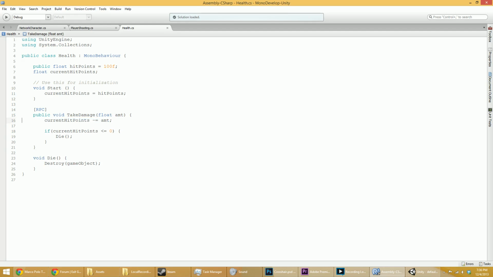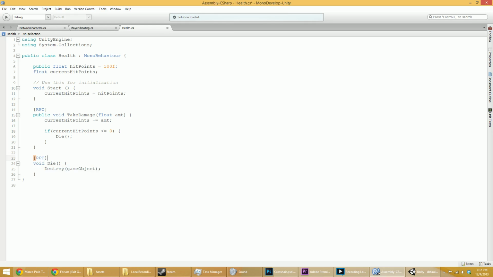The other thing you could do is make this Die function an RPC, which you might have to do for a variety of reasons. You might have some sort of trap or effect in the game world that kills something instantly. It has nothing to do with taking damage. The shortcut is you send TakeDamage with infinity damage, guaranteeing that you're going to kill anything. But the alternative is you could kill things directly, bypassing any sort of damage and vulnerability.